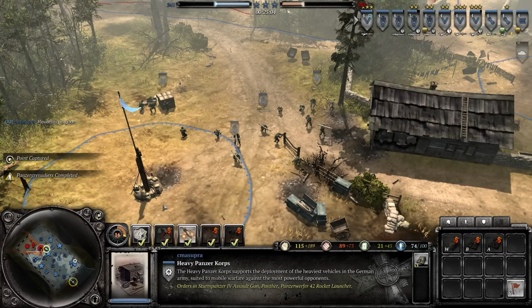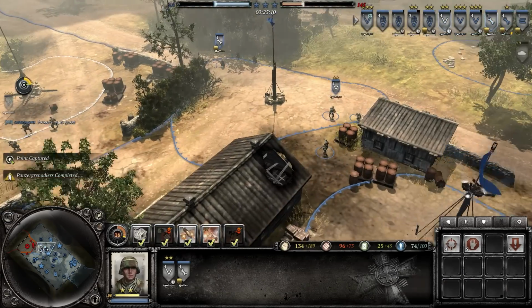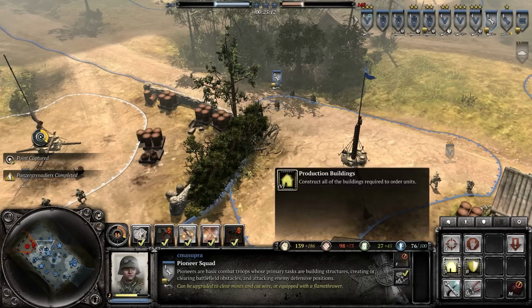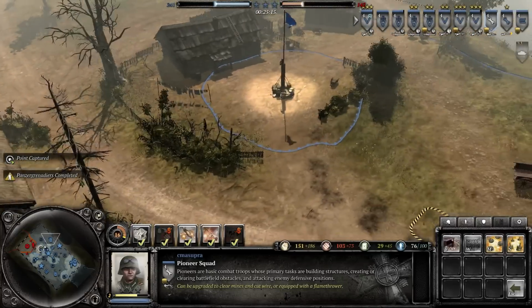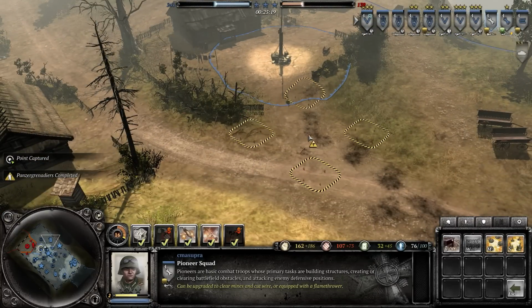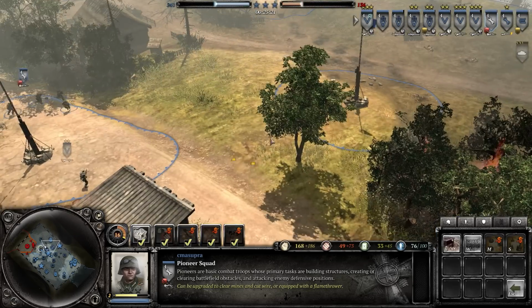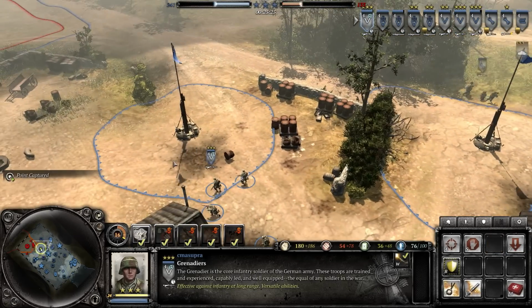I also built another Panzer Grenadier squad. Figured I could use some more anti-infantry, even though I already have a ton, and I just bombed most of my opponent's infantry. Placing some more S-mines. Let's place it right outside this fuel point. Yeah. Right outside the fuel point. This game's over at this point.